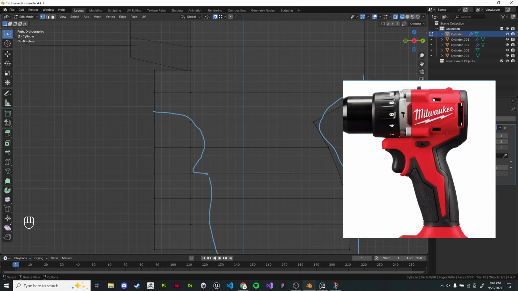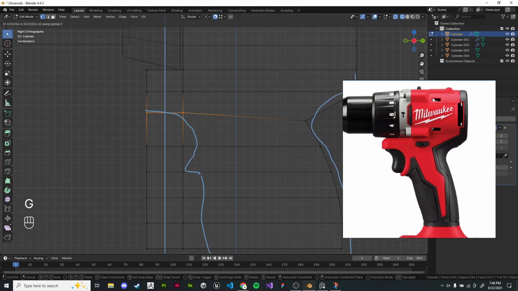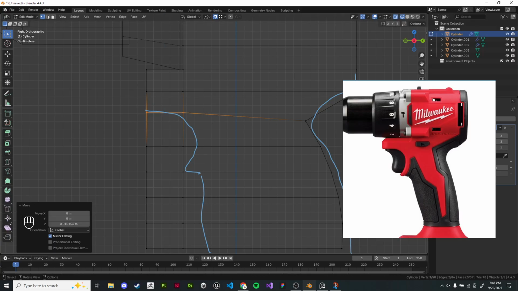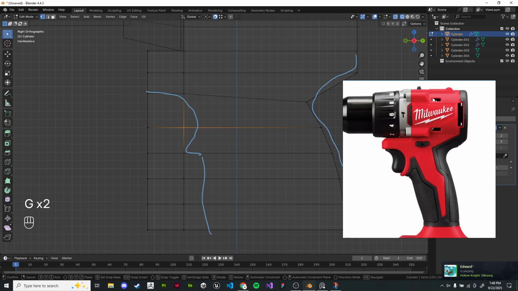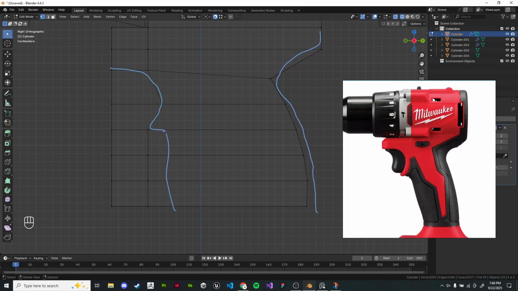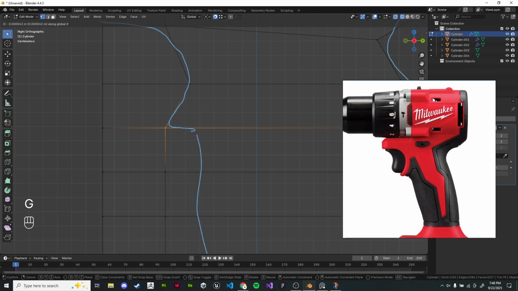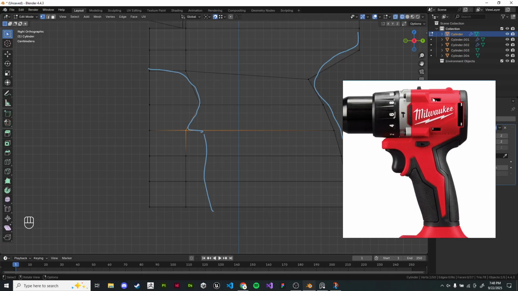Okay. And then I'm going to do something similar in the front. So I'm just going to take the vertices that we already have and just kind of move them into place. But then we run into a couple issues, right? So here, if I try to move this vertex back and forth, so G, Y, if I move it in to create this underhang, that's when we're going to start crashing into ourselves. So this is where we know we need more geometry again.